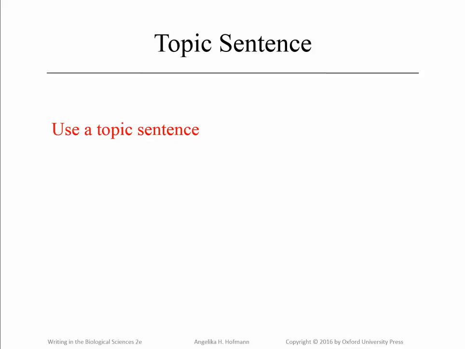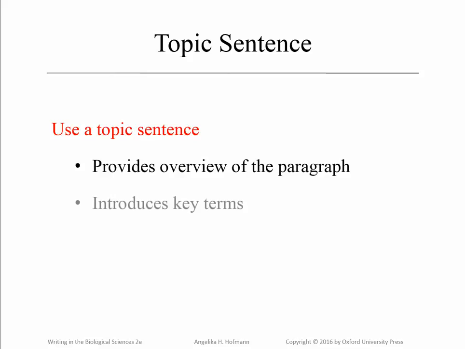As far as using a topic sentence, what your topic sentence really should do is provide an overview of the paragraph. So typically, depending on the length of your paper, if it's a paragraph, usually we'll see the topic sentence at the beginning. Sometimes you may see the topic sentence at the end, especially if you're looking at an introductory chapter that's going to give you the format for the rest of the paper. So typically it's going to be in one of those two places.